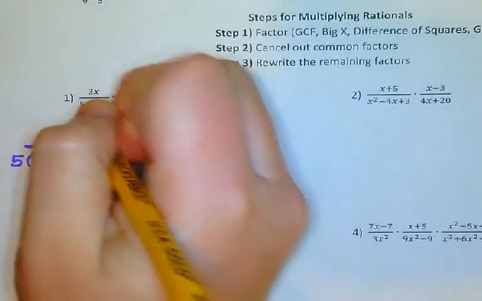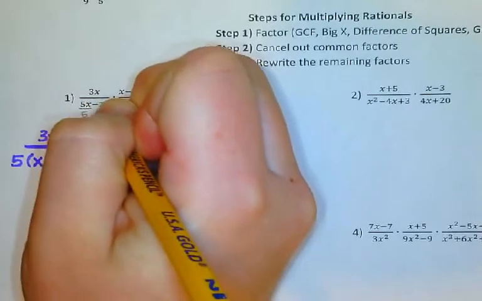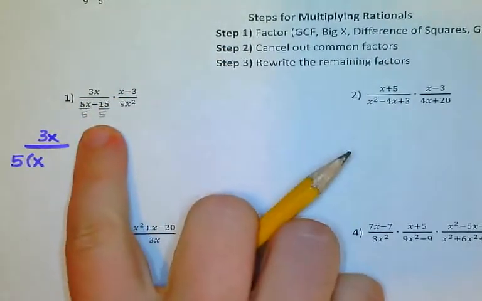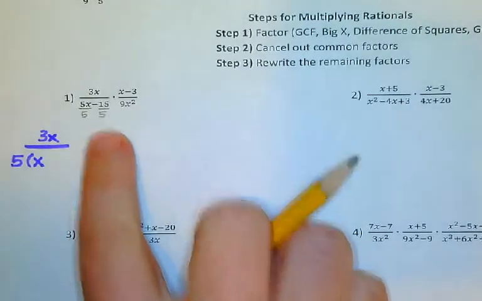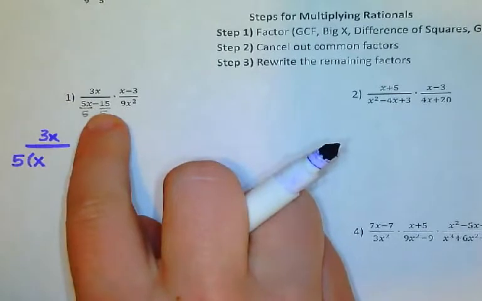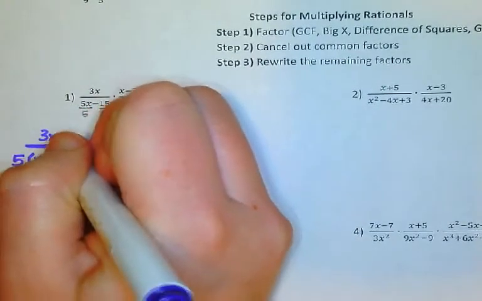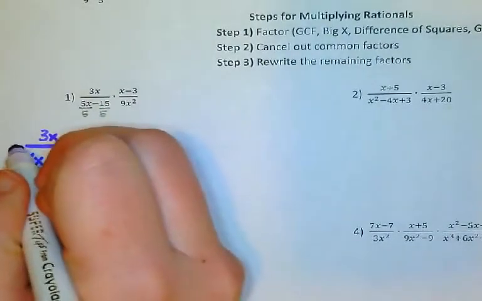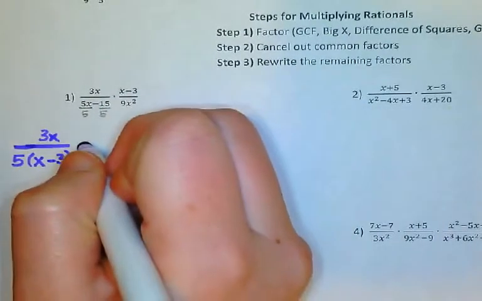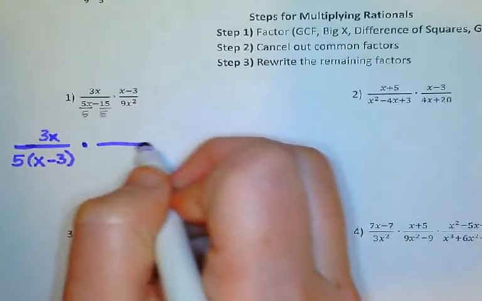We are dividing both of our terms by the GCF that they have in common. So we're dividing both of those by 5 and putting our GCF outside. Alright, so 5x divided by 5 is x, and then that minus 15 divided by 5 gives us a minus 3. Alright, so we've factored our first term. Now we're going to put that multiply sign, and we're going to show what our second term is.